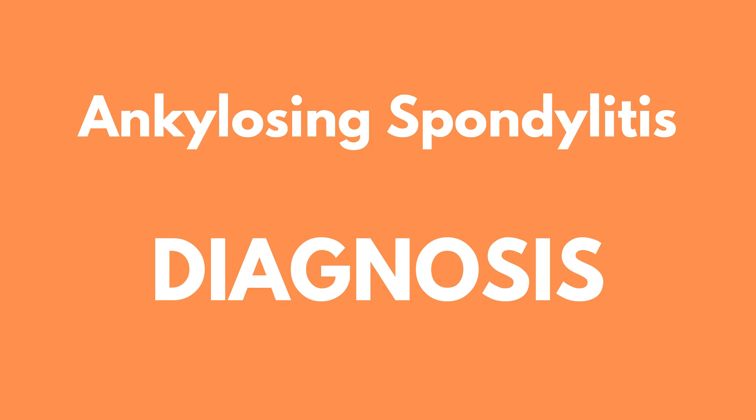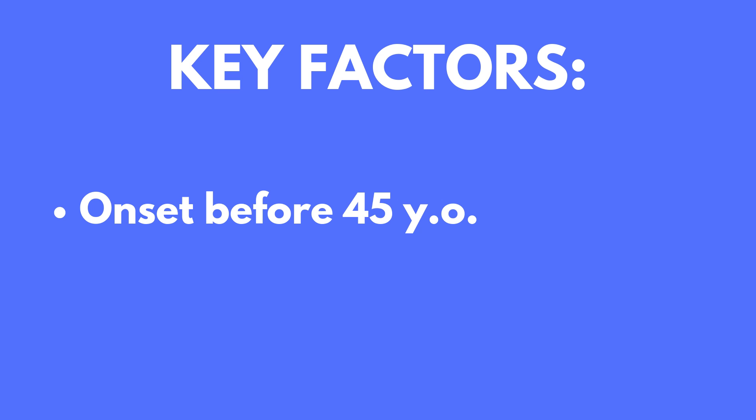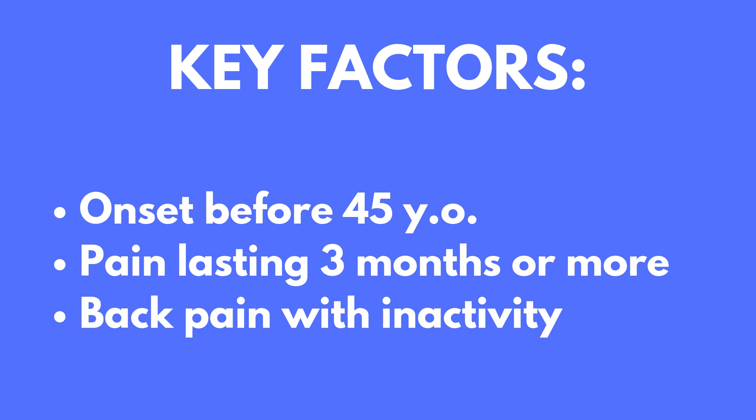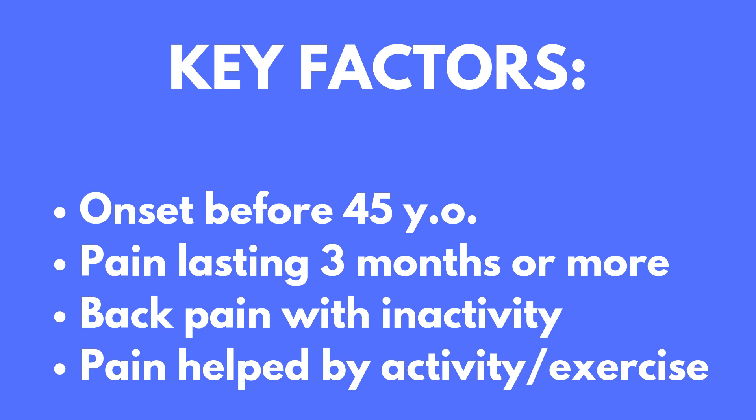What diagnostic tests are available to detect ankylosing spondylitis? The first steps include a comprehensive physical exam, blood work including testing for HLA-B27, and imaging such as x-rays. Individual medical history and family history of AS are also important factors. Key diagnostic factors include: onset before 45 years of age, chronic pain persisting more than 3 months, back pain and stiffness worse with inactivity especially at night and in the morning, improvement with light activity and exercise, changes in back and neck range of motion, inflammation and tenderness around the spine and pelvis, and any eye or bowel issues.